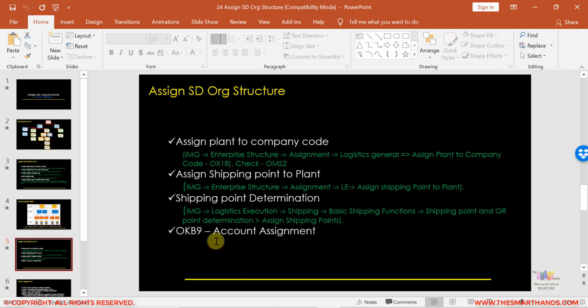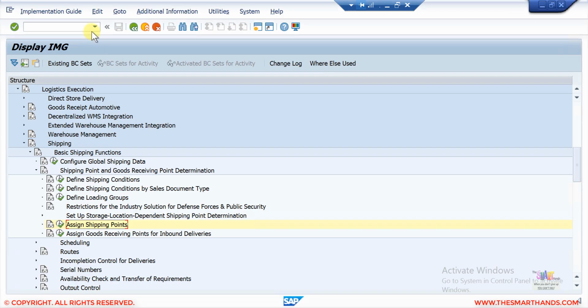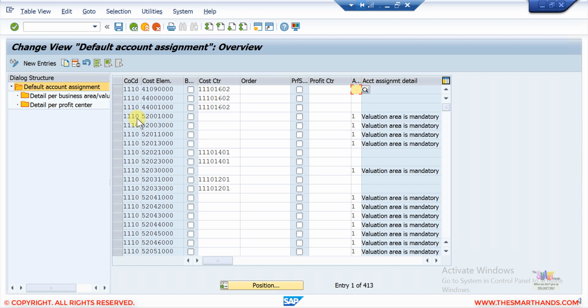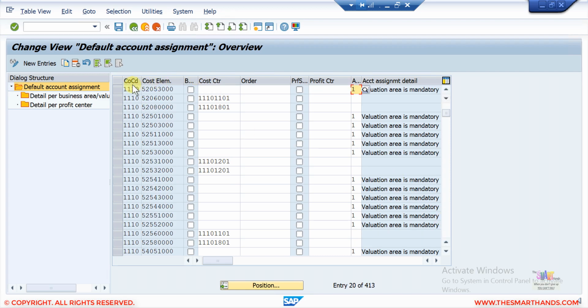Next there's a transaction called OKB9. You need to run it. So /n OKB9. Here you will find that the system will not be doing this entry.